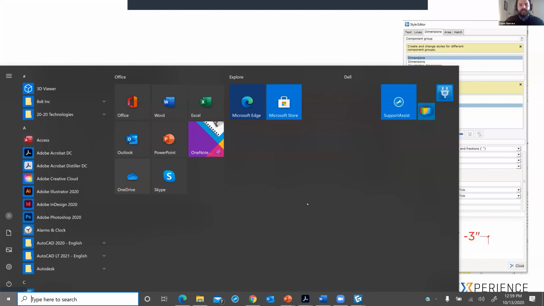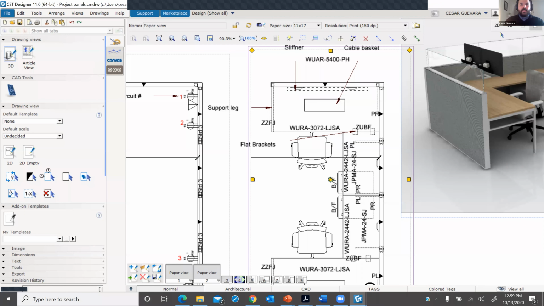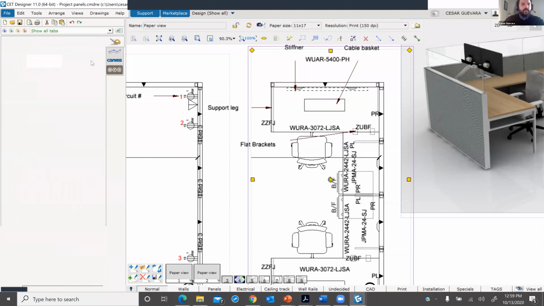The way you can do that is going into your CET file and into your styles tab here and giving it whatever information you want. So for electrical dimension lines, like I said, we like to use this orange color. We're able to manipulate some of these lines, save it, and save it globally for other drawings.